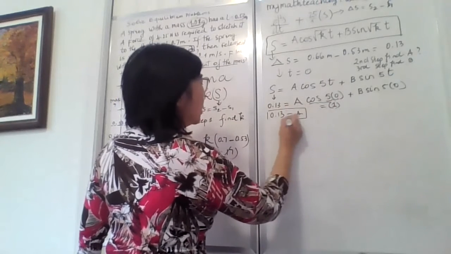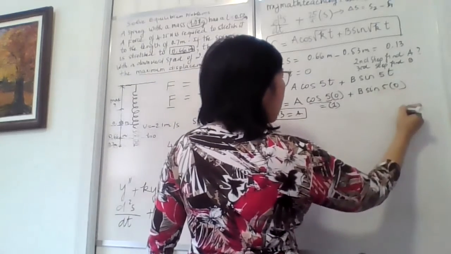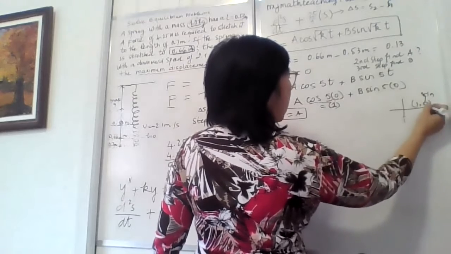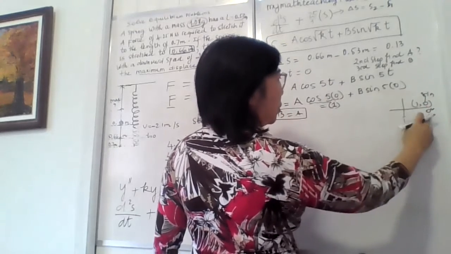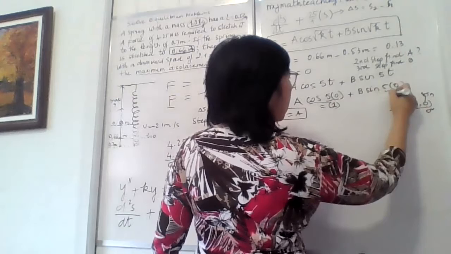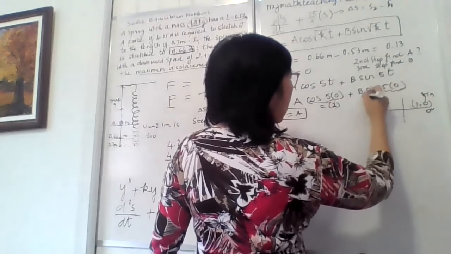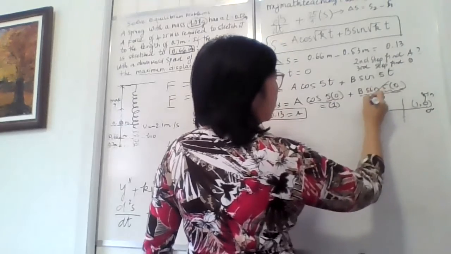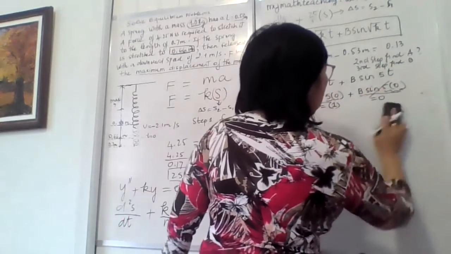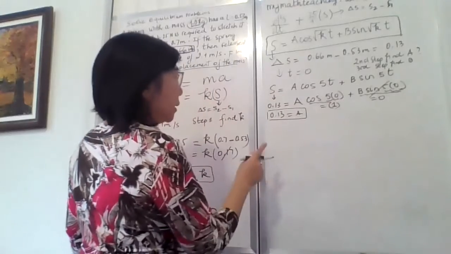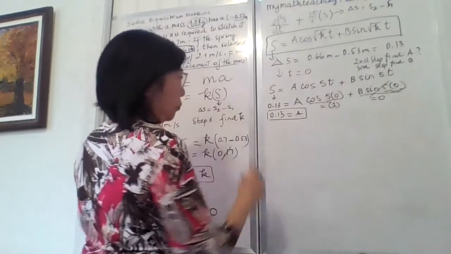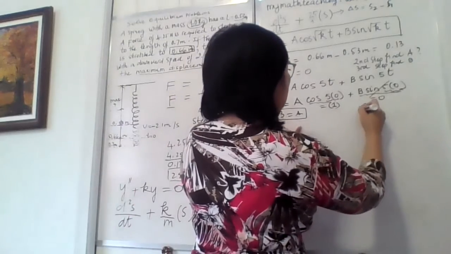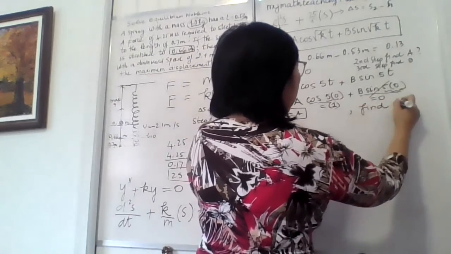Now for the sine, again, you know this is 1, 0. So if the angle is 0 degrees or 0 radians, the sine is 0. So sine of 0 is 0, and anything times 0 is just 0. So the whole piece here will be gone. So now back into our function, we already know A. Now we're going to find B, right? That's the next step, find B.